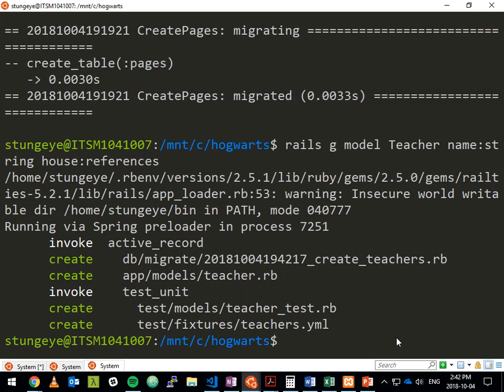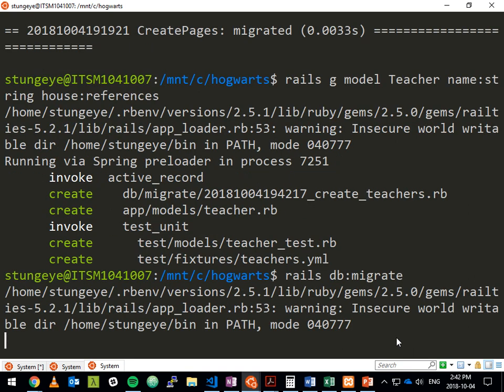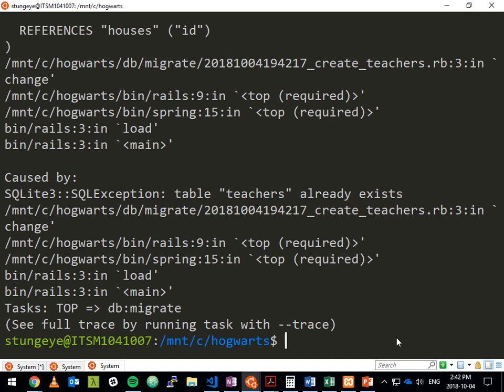And then I'll want to migrate that new migration file, rails db:migrate. Whoa. Oh, that is my bad. I created teachers with the other section of the class. So I have a database file right now that has the teachers table in it and an appointments table in it, but thankfully I have a seed script, right? So I can just delete the database and the schema file and remigrate the whole thing.